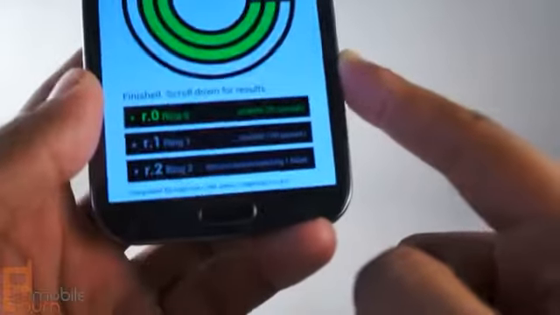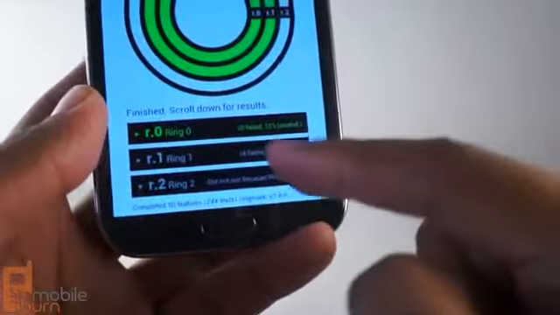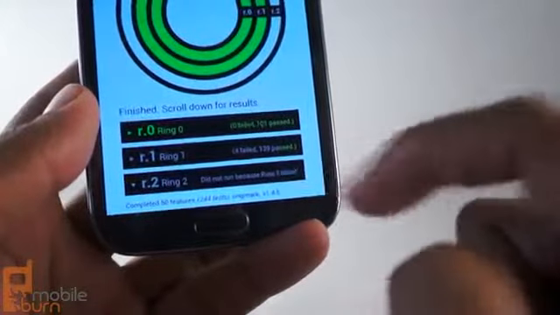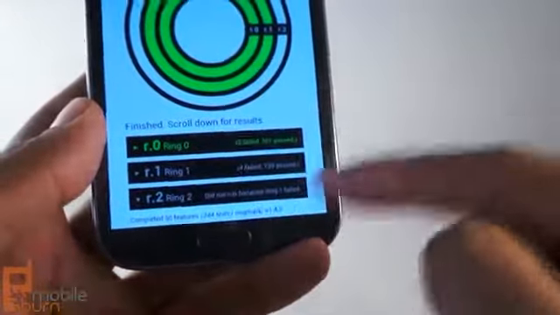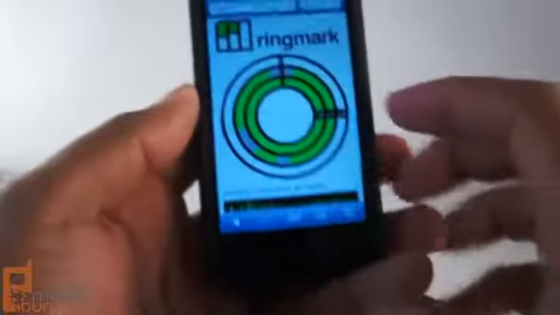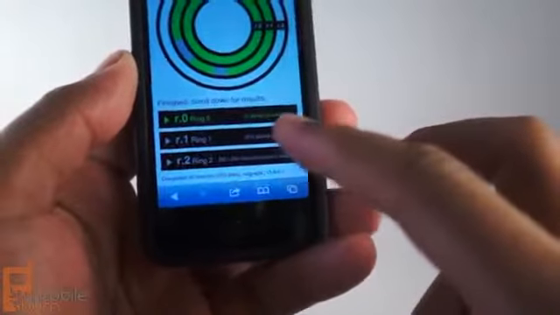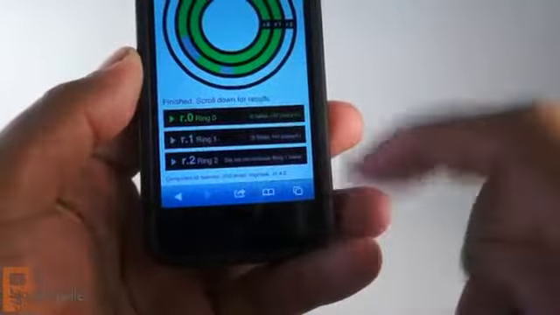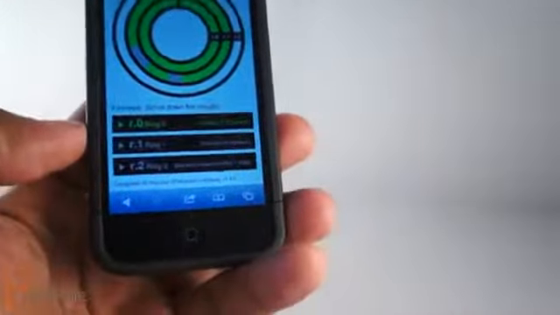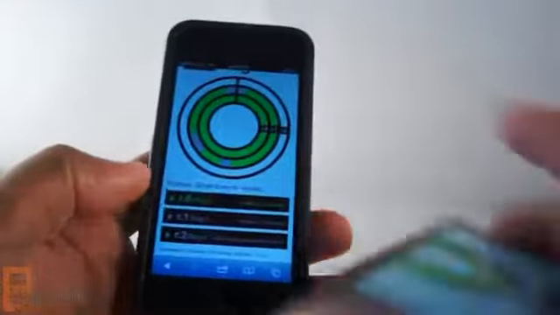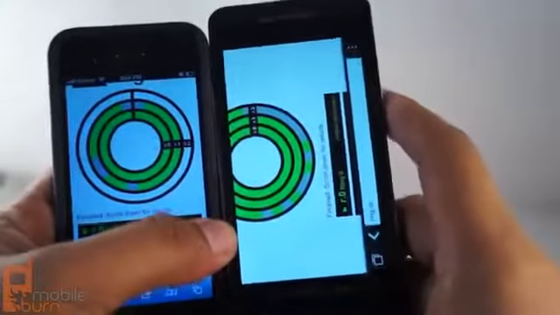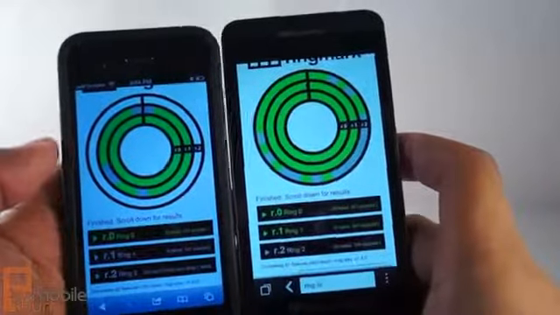This one, it made it to ring 1, I should say. It failed 4, passed 139, so it didn't make it to ring 2. Now the iPhone 5 in Safari, it made it to ring 1, failed 8, and passed 141. So when you compare the iPhone and the Galaxy Note 2, the Z10 made it further than either device.